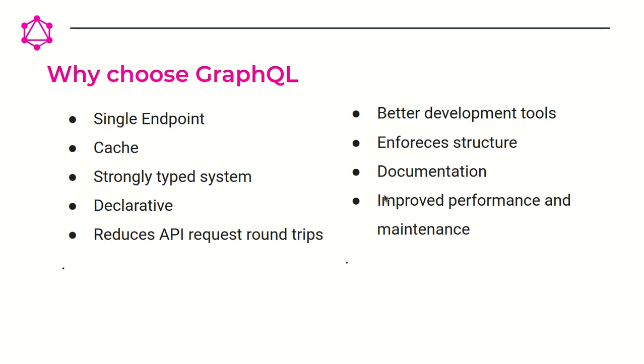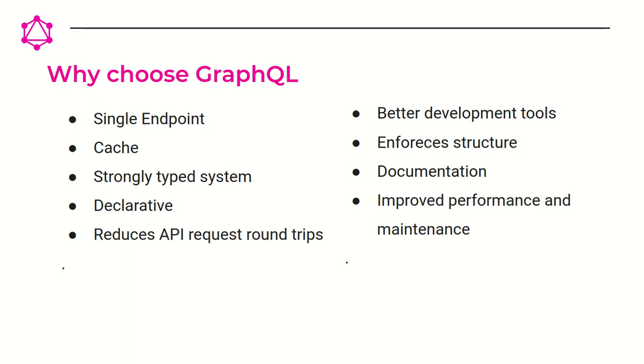So the next slide: why choose GraphQL? Most times when I want to use a technology, I try to know what problem that technology is solving, so I will know how to position myself both for personal goals and for market goals, for employment and all that. So, first of all, why choose GraphQL? First, single endpoint. With traditional RESTful APIs, REST has several endpoints, and knowing where data lives in different endpoints can be overwhelming. GraphQL comes with a different approach. It has just a single endpoint. That endpoint is what you hit for every request.